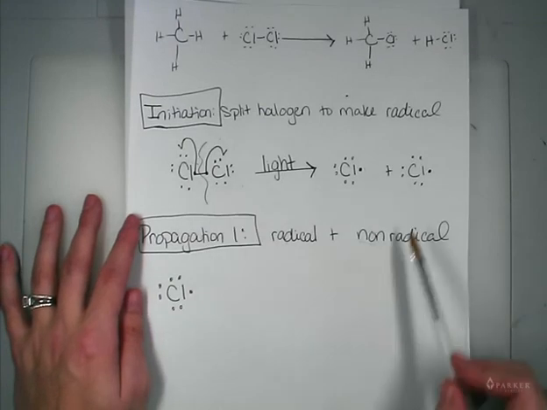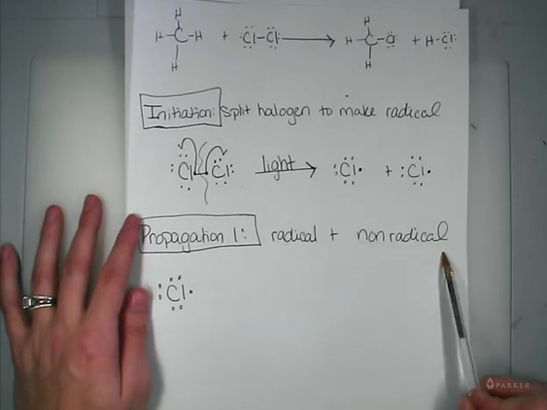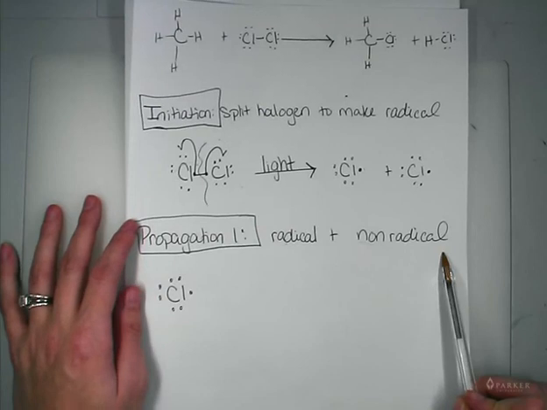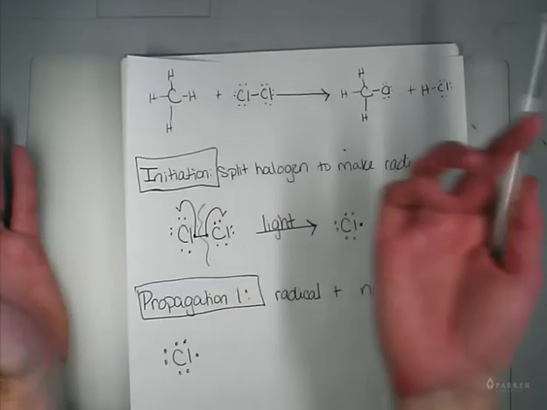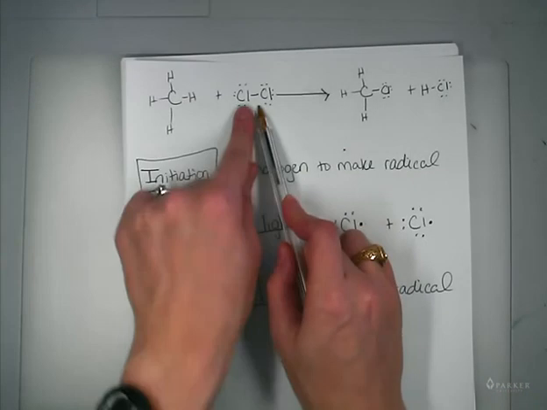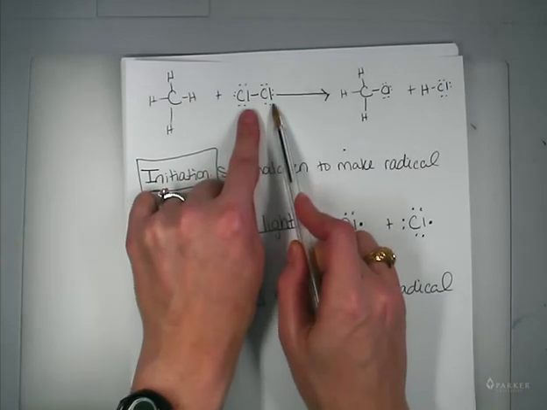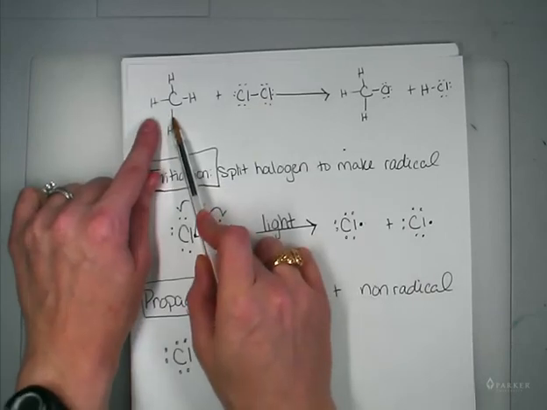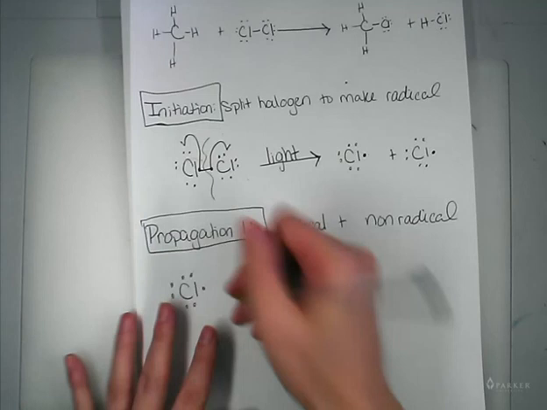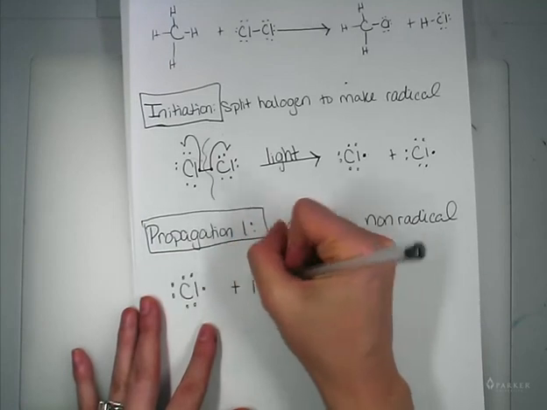So now we're going to do a non-radical, so that means neutral. Okay, and the first one you'll use is your other reactant. So you see we have this reactant in our overall, chlorine. We already used that, right? We already reacted that. But do you see we haven't reacted this one? Yes. So that is our non-radical.